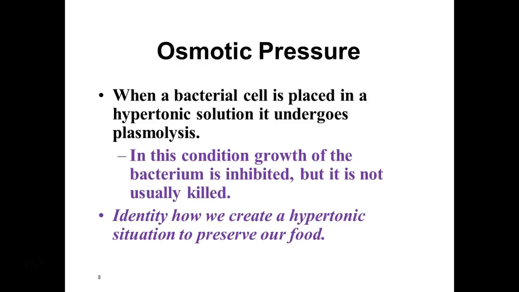Bacterial cells, not many of them are so good at this, right? They'll undergo what's referred to as plasmolysis, and I hate this term. One of the reasons why I hate this term is because it sounds like the cells pop, right? They don't. What do they do? They shrink, right? They shrink. And so how do we create hypertonic solution to preserve our food all the time? High salt. And honey is a hypertonic solution. It's not salt in that case, it's what? Sugar. High concentration of sugar, right? And that's why, for the most part, you can leave it out, and you don't have to worry about bacteria growing in it. What do you have to worry about growing in it, though?